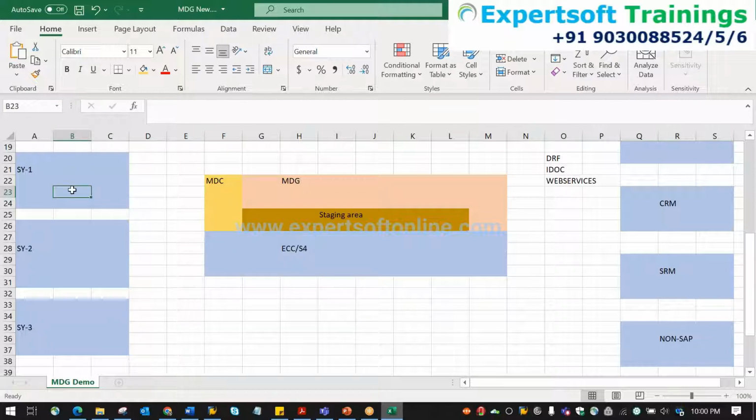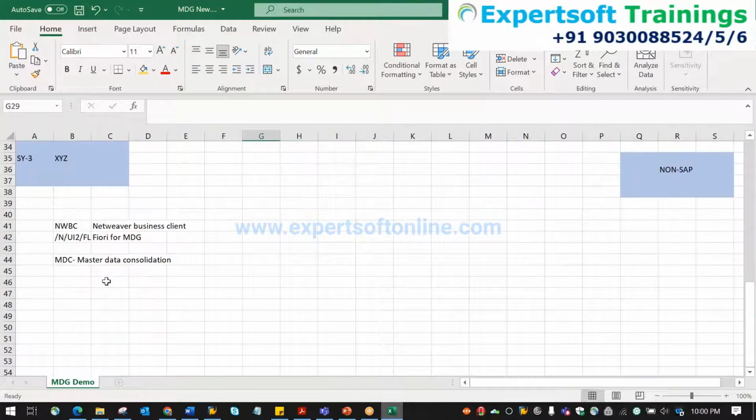Suppose, for example, you have customer XYZ here, and the same customer XYZ here, because they have different databases. Same customer XYZ here. Now whenever you are retrieving the data from each system, the three customers are the same customer present in all the systems. You don't need to bring all these three to this system, because if you bring them, it creates a duplicate customer here. In that case, MDC has its own mechanism.